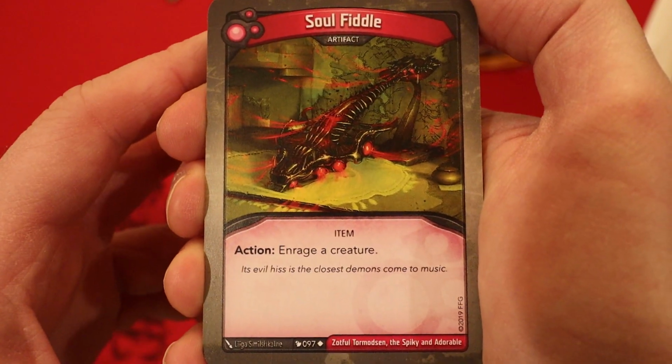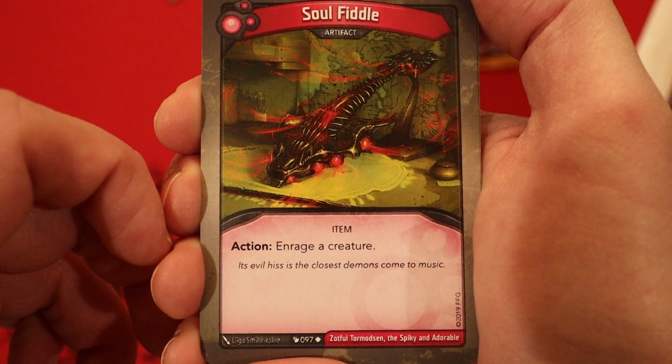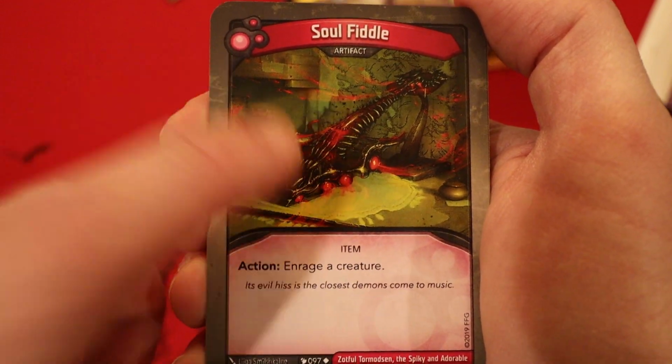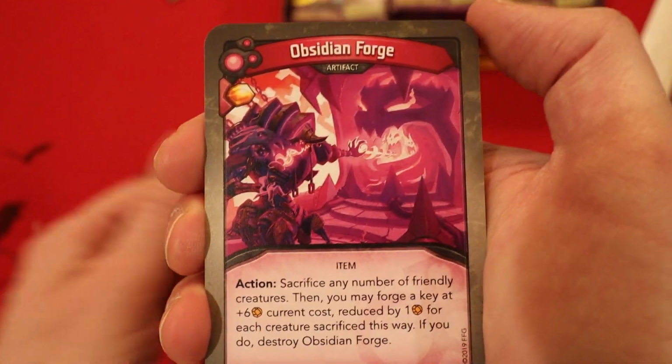Soul Fiddle, it's an artifact. Action, enrage a creature. Pretty good to use against your opponent's best Reapers, because they're typically smaller, maybe elusive. Now they're not able to use them. They're just going to have to sacrifice them into your big Saurian creatures.